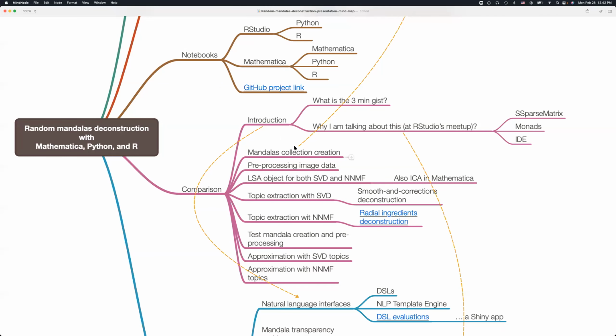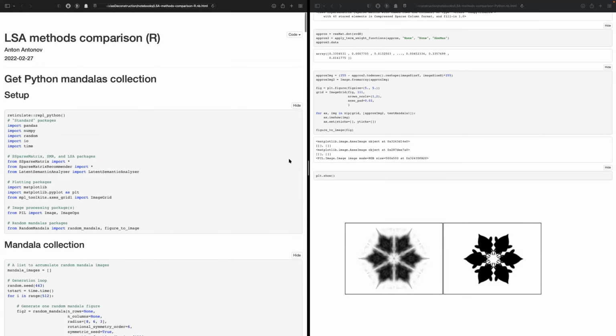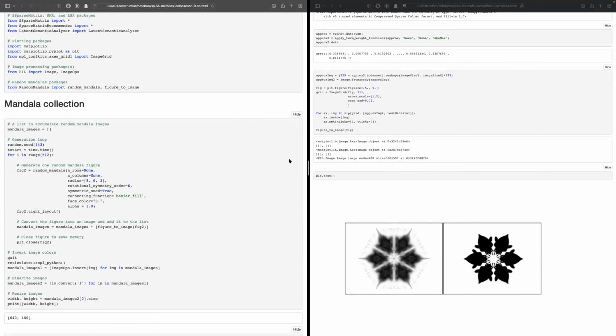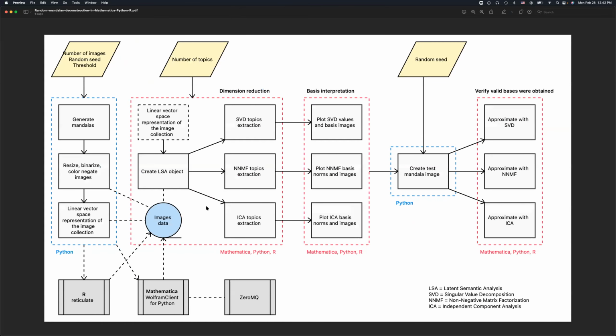All right, so after we have created the mandala collection, I'm going to move here. Sorry, I'm probably moving between screens too much. I want to share the same data across all three systems: Mathematica, Python, and R. I could have created the data, say in Mathematica, and exported it in some data package or some repository.